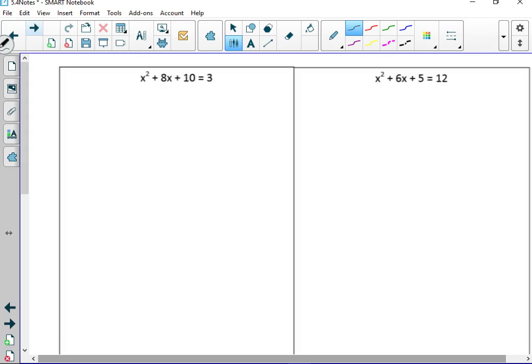Okay, so we're just going to practice this step by step. First step, move the 10 over. So we're like x squared plus 8x, leave the space, I would physically write a line, equals negative 7. Now, make your parentheses squared equals negative 7. Just write that. If you get in this habit, it's very easy to do this.